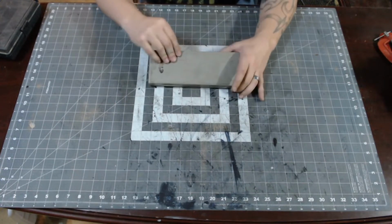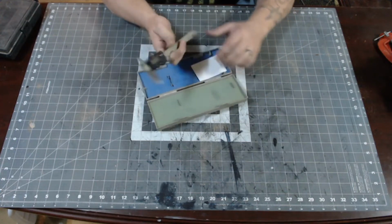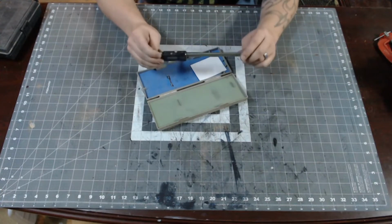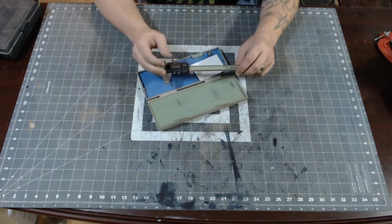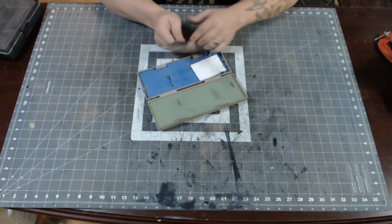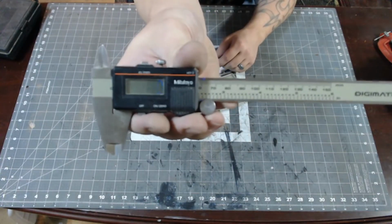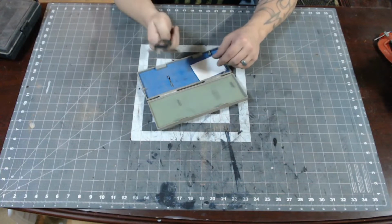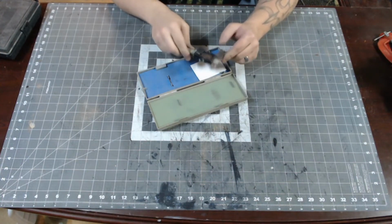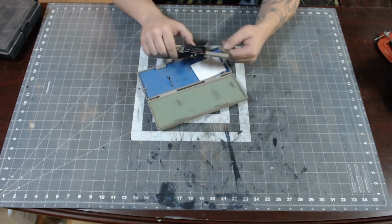Speaking of measuring things, if you want to get overly precise, you can find yourself one of these. I've heard them called micrometers and digital calipers, and I assume both search terms would work if you're looking online. Don't look online, especially not for this particular brand, which I'm not even going to try to say. Anyway, these things are expensive, super expensive, particularly this brand. I found mine at a pawn shop for $30. So as long as the thing is measuring correctly, there is nothing wrong with pawn shop tools.